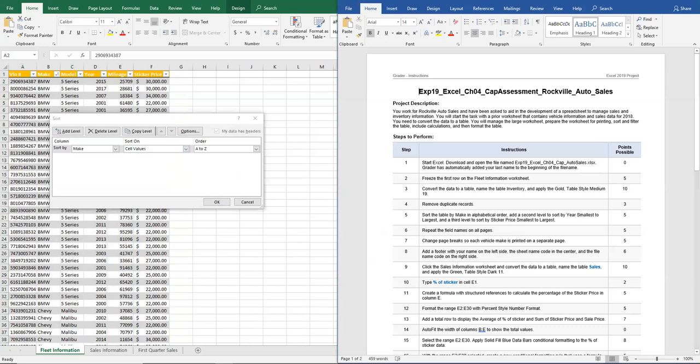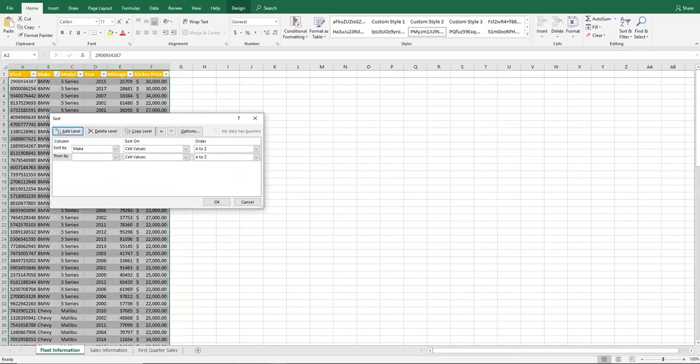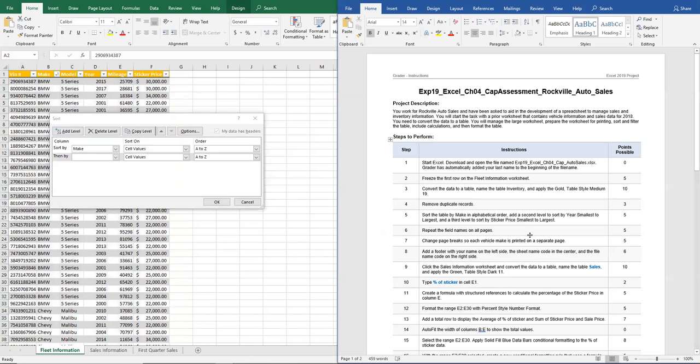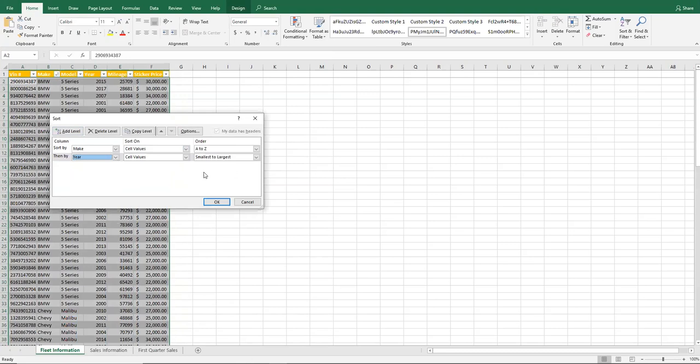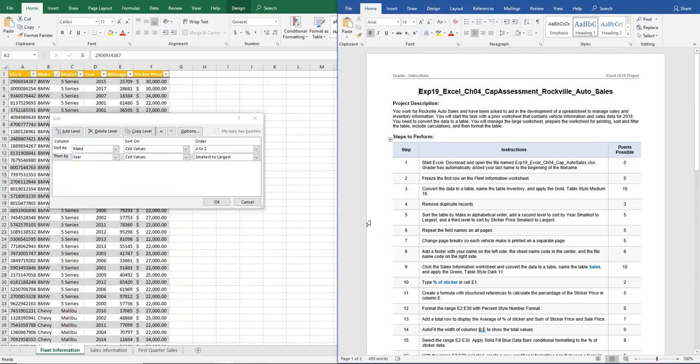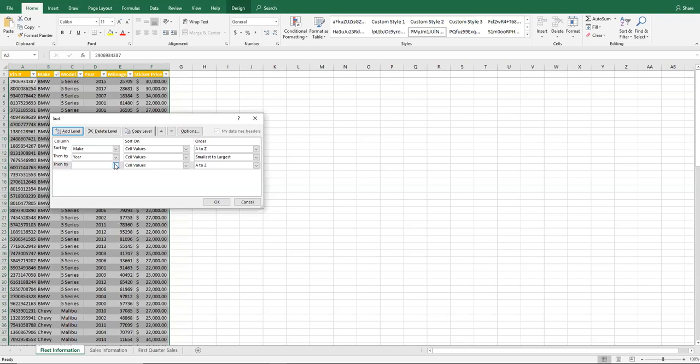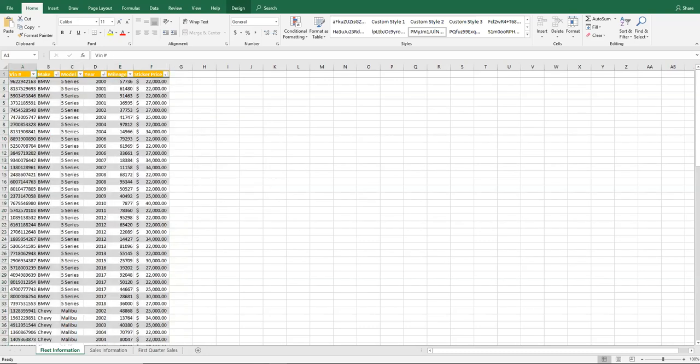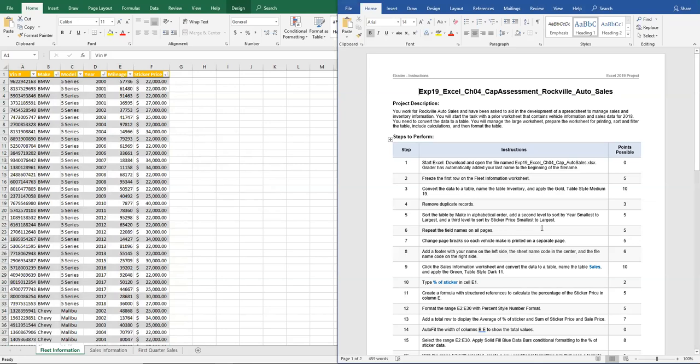The instructions say sort by make in alphabetical order, A to Z. Then I'm going to add a level, and they want it to be year, smallest to largest. The last one they want is sticker price. Add a level, sticker price, smallest to largest. Did I do that right? Smallest to largest, I did. Okay.